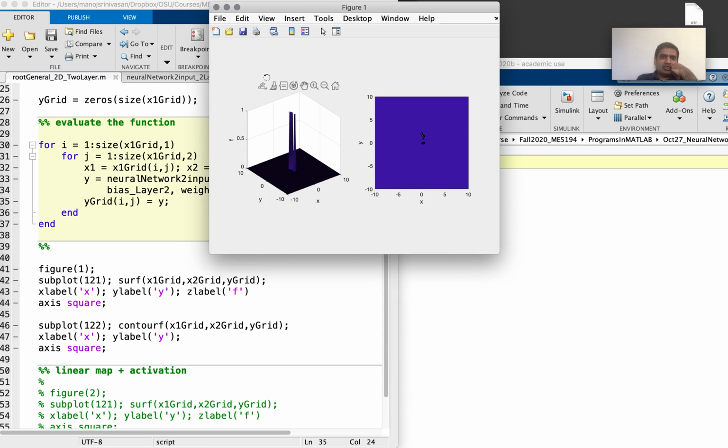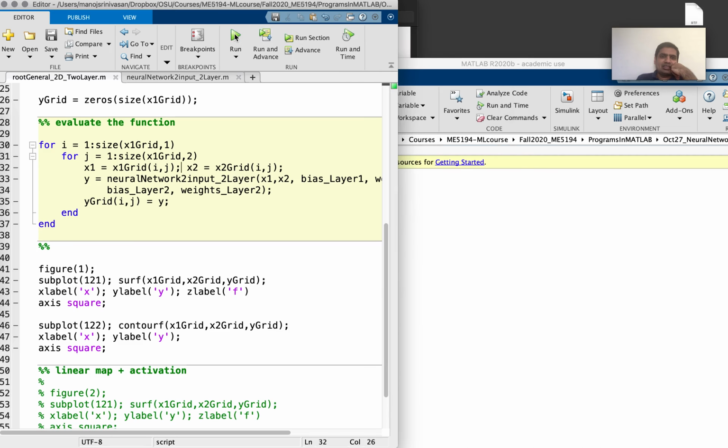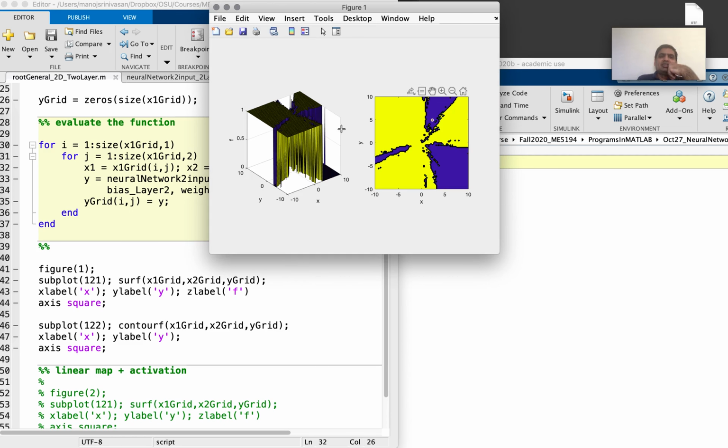And again, because we're just using random biases and weights, each time we run the program we get a different pattern here. And again, the goal is to tune these biases and weights in a manner that the function between some inputs and outputs is whatever we want it to be. And that's what we're going to do next. We're going to use these techniques to do the MNIST problem better.